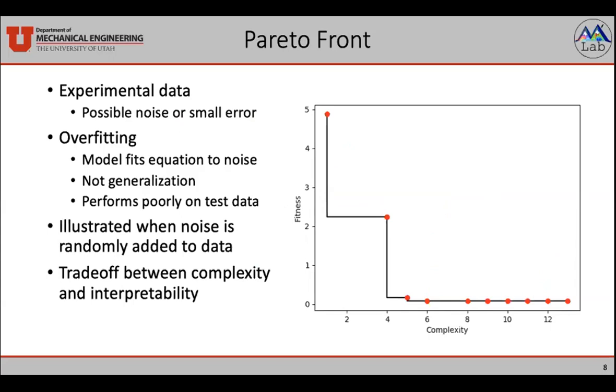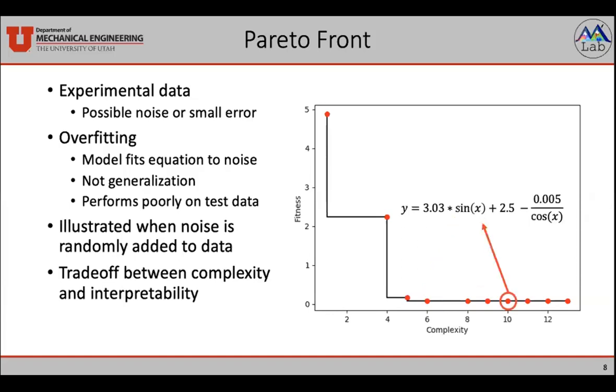And looking at the equations, this equation with complexity 6 essentially gets the equation. It has a few differences in the constants due to the noise that we introduced. However, it's of the form that we'd expect, and pretty close.